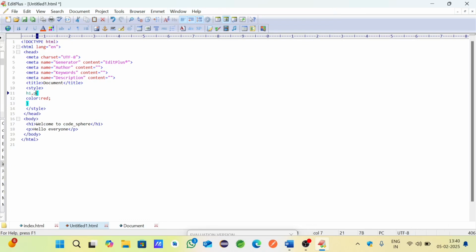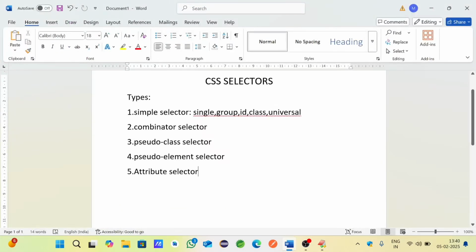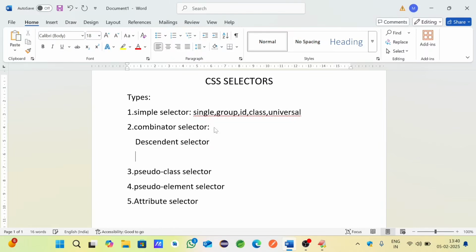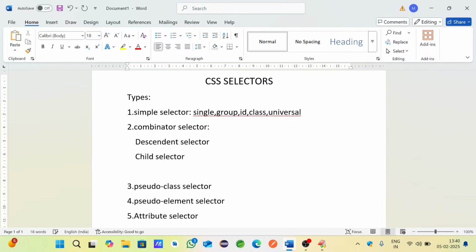Those are descendant selector, child selector, adjacent sibling selector, then general sibling selector.